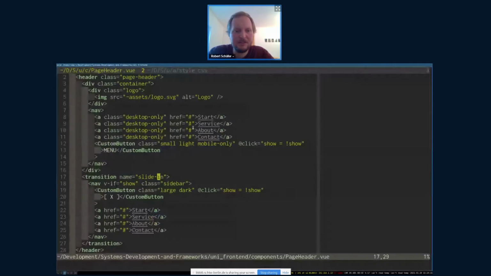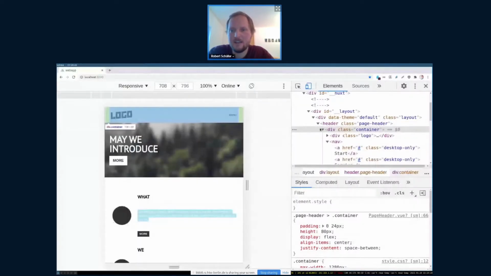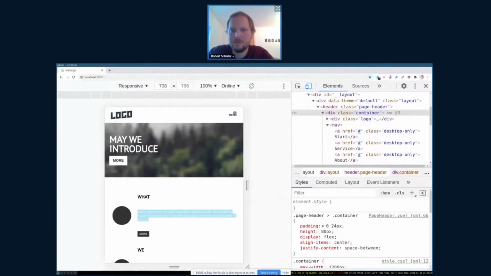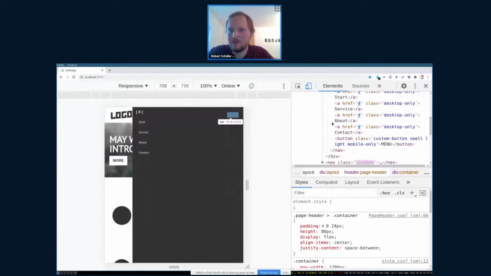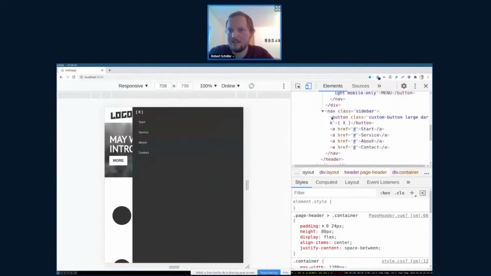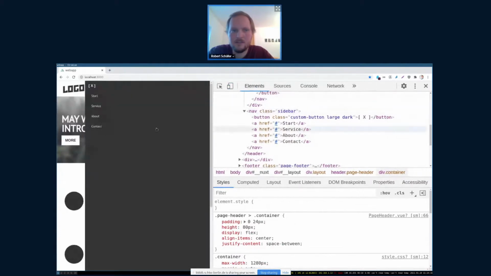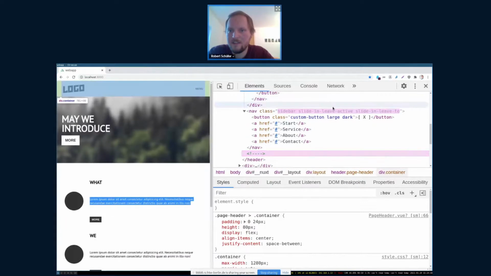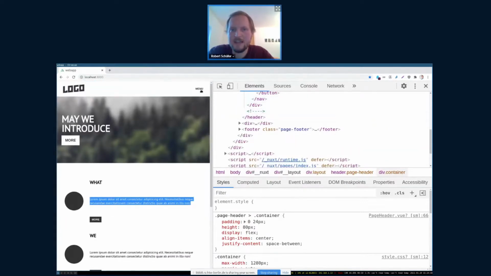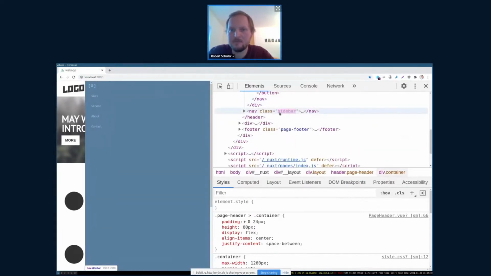And this transition here is not doing anything for me except adding classes. So if you look really closely, then you should see that there are some CSS classes being added at runtime.